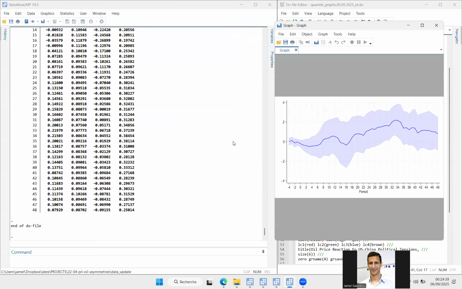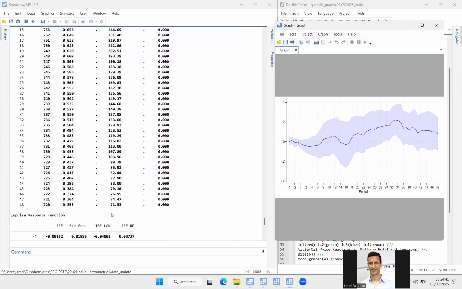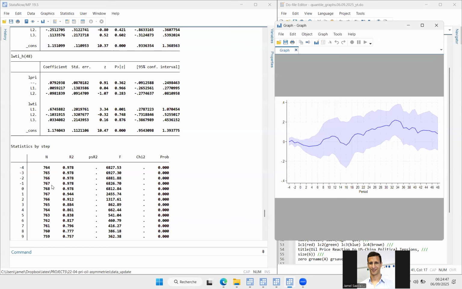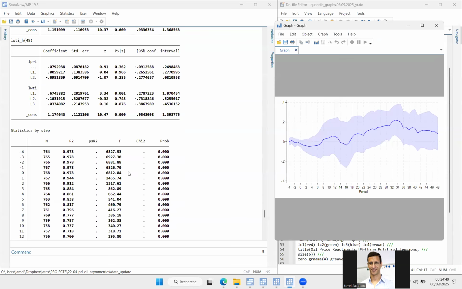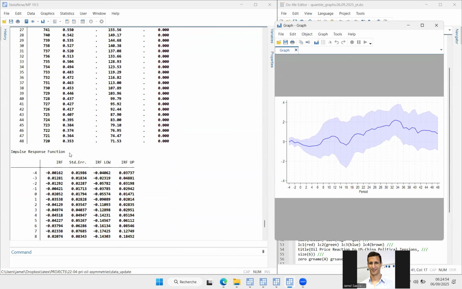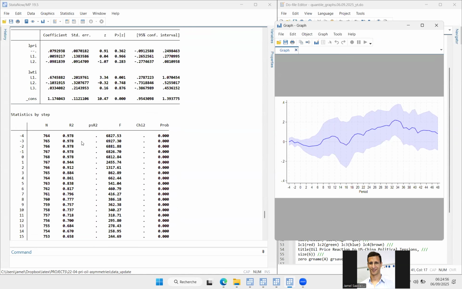What we have also are some descriptive statistics. So the number of degrees of freedom here, and you also have the F statistics along with R squared, which decreases with time, but that's normal.